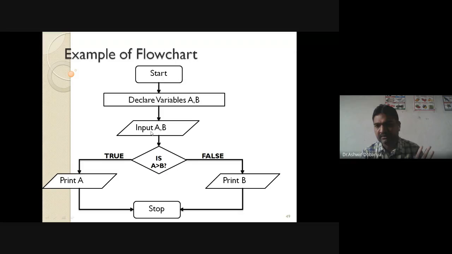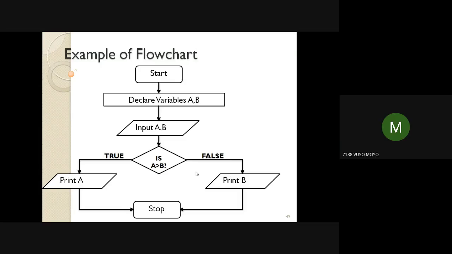But if you give a print message, then as a technical person you understand that you have to take input, but a non-technical person cannot understand what input A, B means. So if you give a message like "enter two numbers," the person can easily understand that they have to enter two values. Then the first value will be stored in variable A and the second value in variable B.